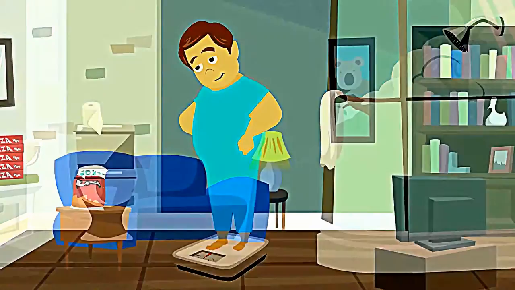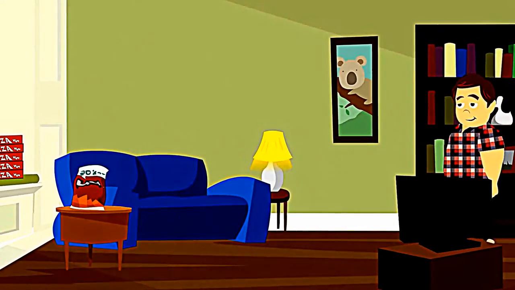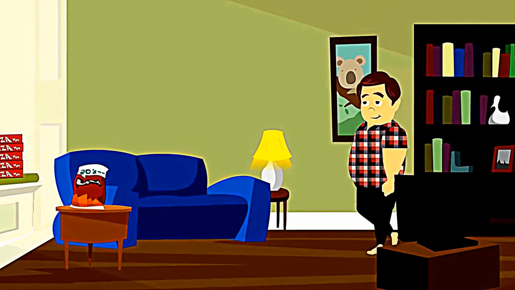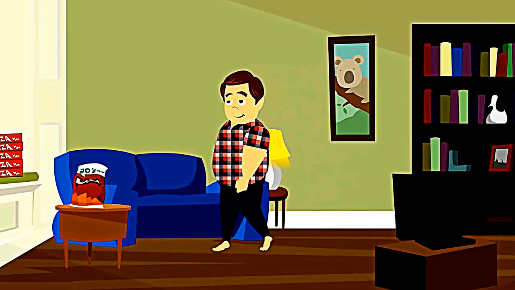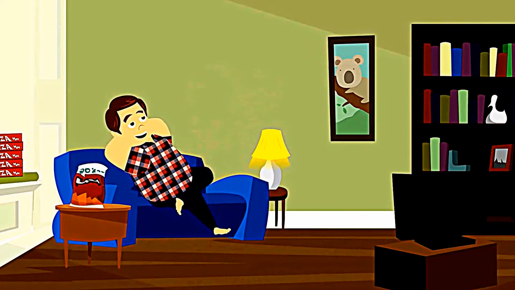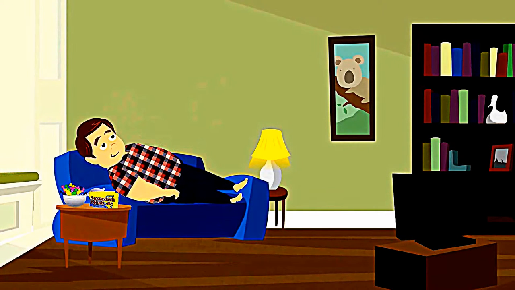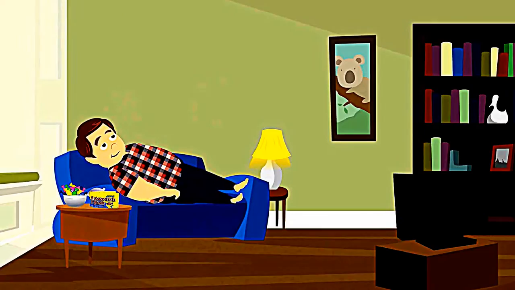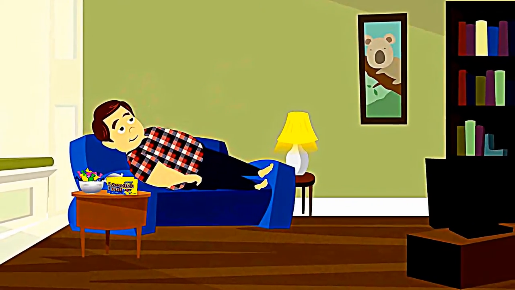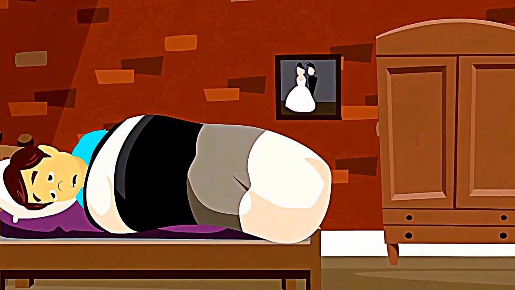He noticed that he was replacing his favorite high-fat foods, like potato chips and pizza, with foods that were high in sugar. In the evening, he would find himself in front of the television, snacking on multiple packages of Swedish fish. By the time he went to bed, he would almost always feel he had overeaten.